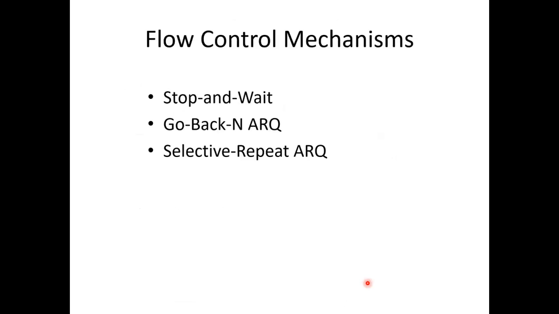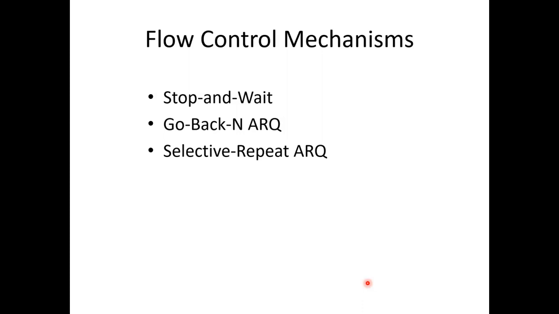Okay. In networks, we basically follow three different types of flow control mechanisms. I am going to handle this topic in two sessions. First, we will discuss stop and wait. In the next session, part 2, we will discuss what is meant by Go-Back-N ARQ. Fine. So first we go with stop and wait, which is a very simple protocol.